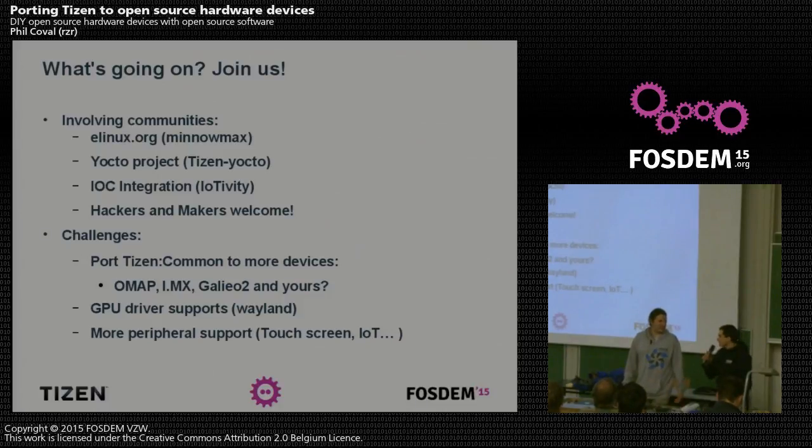Those we are able to buy, actually. Yes, we are interested in getting Tizen working on as many boards as possible. So we'll try to get it running on more ARM boards. For sure, Freescale IMX6 is among our targets, Galileo 2, and OMAP platforms, as well as newer models of systems on a chip manufactured by Allwinner and Rockchip. We're particularly interested in these devices because of their low cost prices.